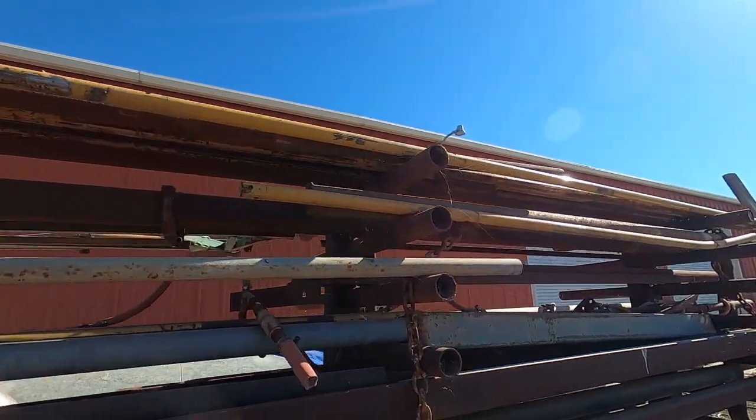Tape measure, check. That'll work. Metal, check.